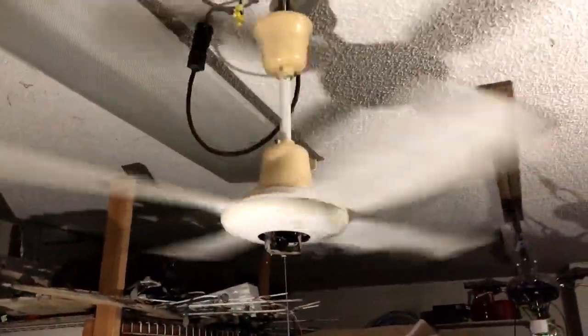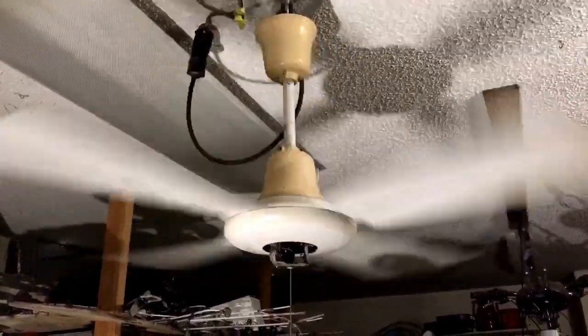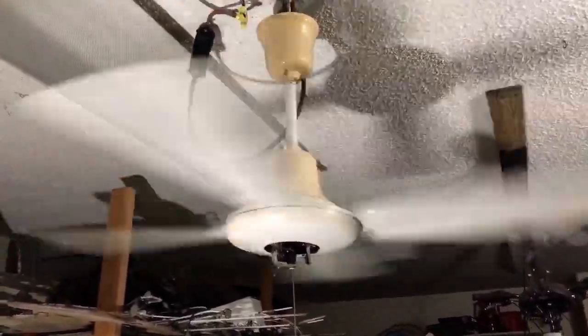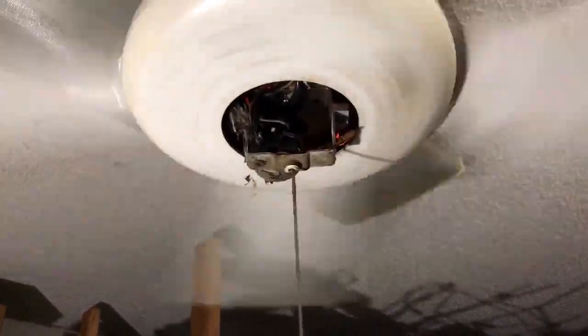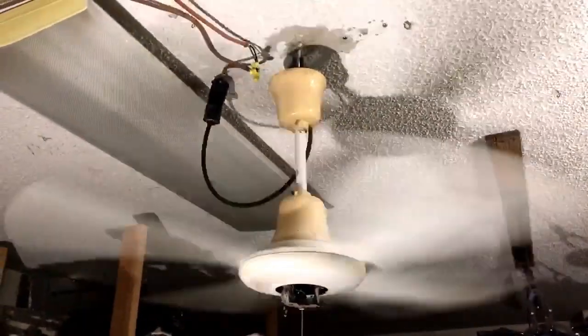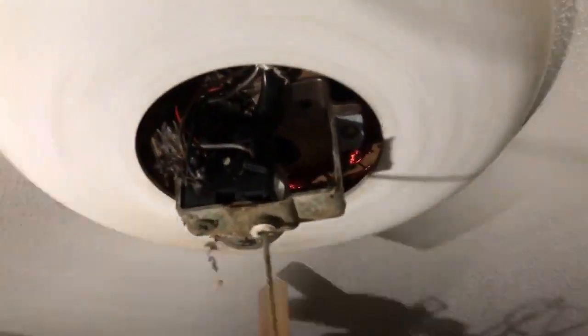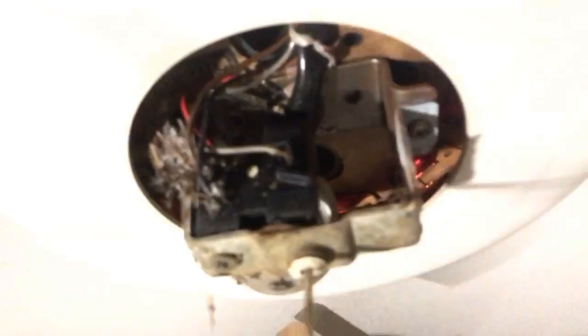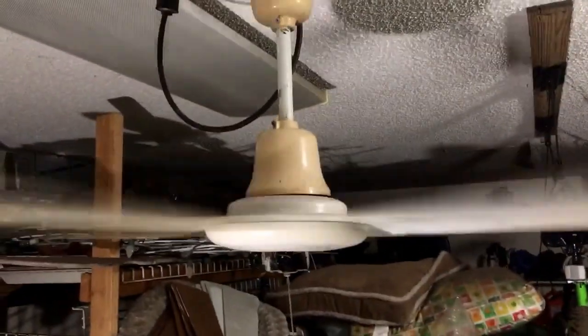Speed 2. Already. Last but not least, speed 3. Very forced breeze again. Can't really hear much bearing noise. This one's pretty well freed up with the white lithium.